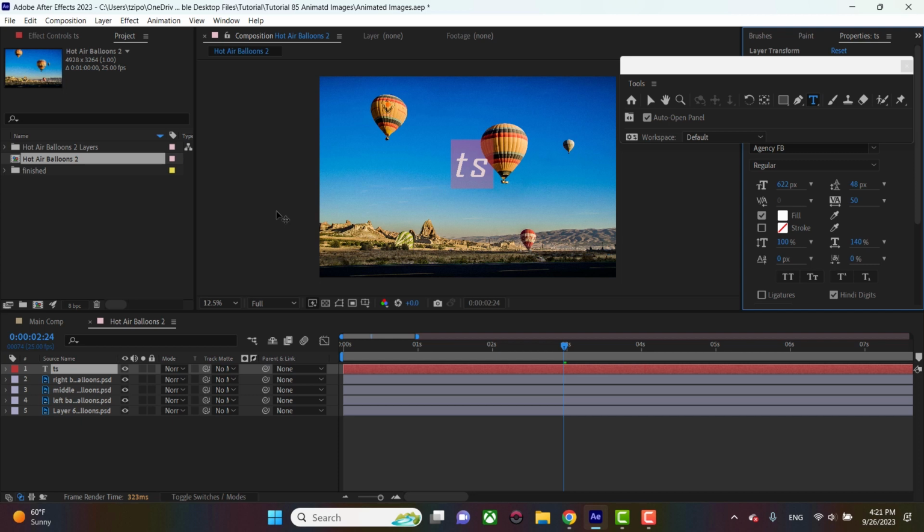Let's say we're animating some stock images that a company sent us, and then they provide their logo. Perhaps they'll provide it in either a PNG or a vector file. People will send you anything, but you can try to recreate it in After Effects or on your own. Whatever the case is, we're going to try and animate this thing. We're gonna put it on two separate layers.